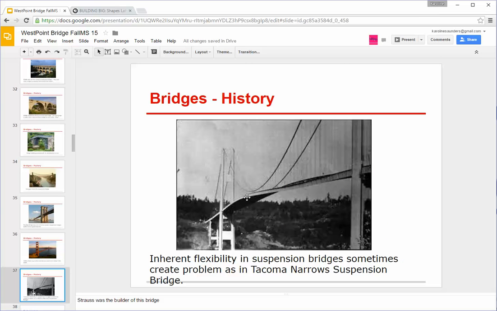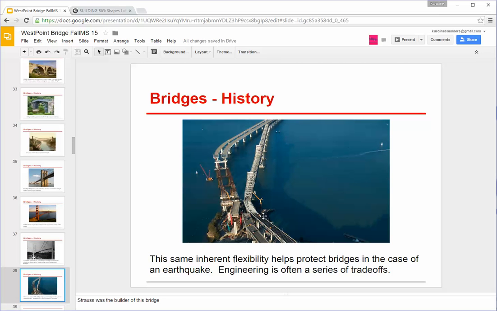But they're also kind of flexible. The bridge I was mentioning earlier, the Tacoma Narrows Bridge, is the bridge that the wind got into its resonant frequency, and it was just galloping. That's what they called it. It was just swinging. So you can see this deformation in the picture right here. Luckily, this flexibility can help the bridges in terms of there being an earthquake. You kind of have to do a trade-off to see if it's worth doing a suspension bridge, though. That's what engineering is about, having to make trades.